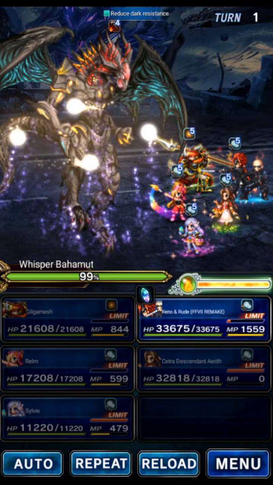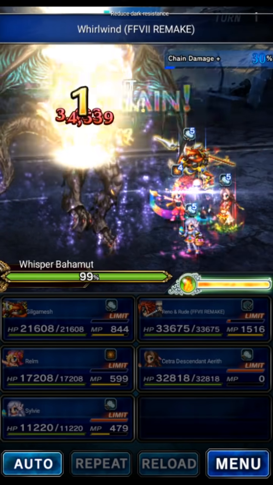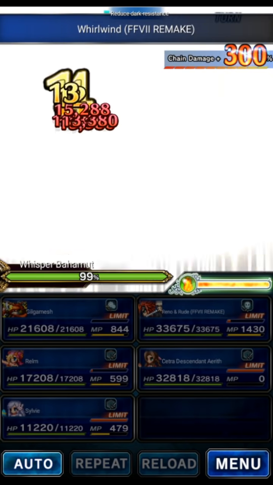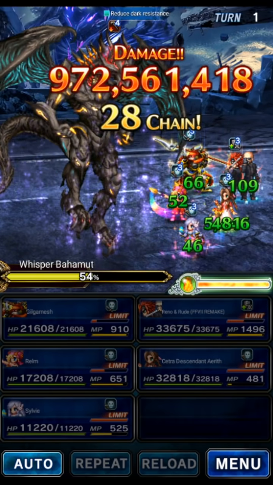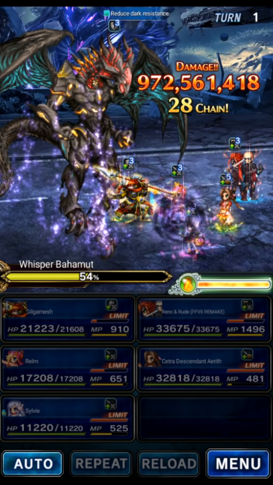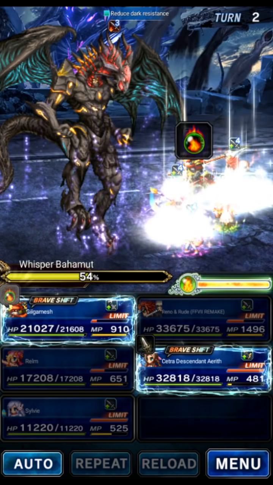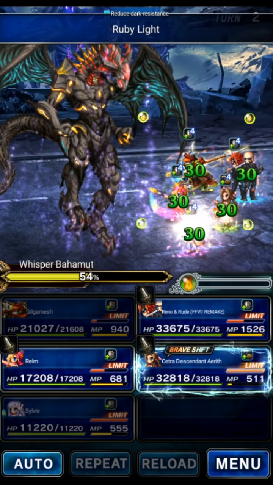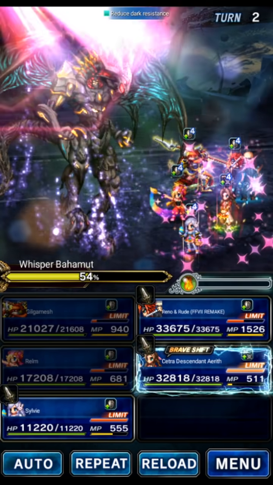All right, let's go ahead and do Holy, and let's wait. Tag. Okay, so that was half, and then we're going to reflect it this time. So you don't need that much Esper fill gear, just enough to get the Esper gauge filled by turn 2. So let's go ahead and summon an Esper. Let's go ahead and use summon Carbuncle, I should say.